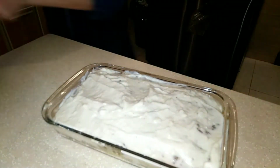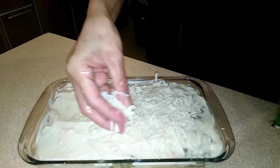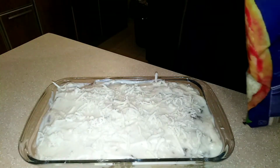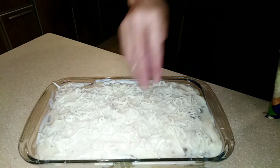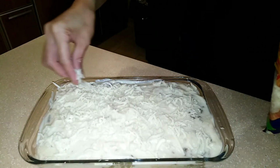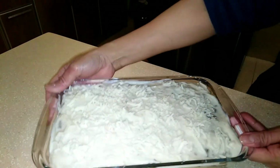So, gandahan muna natin para pantay. So, this one, our mozzarella cheese. If you want to put more mozzarella, it's okay. Then we are going to bake it at 190 degrees Celsius until it turns golden brown.